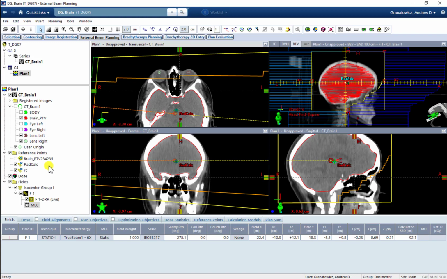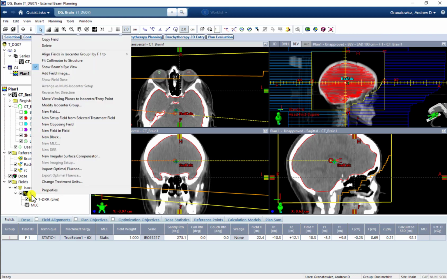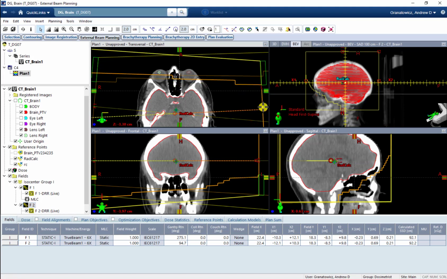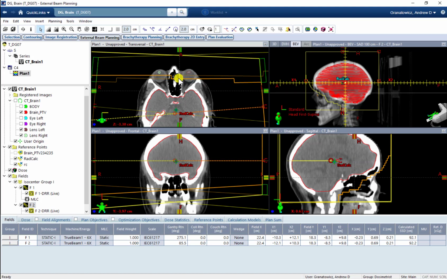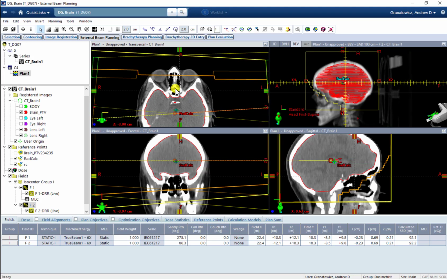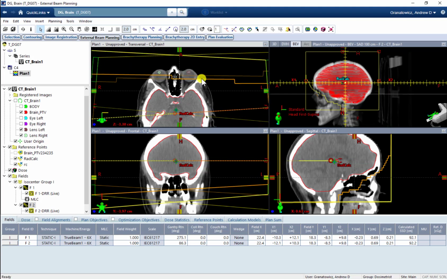Okay, so we have our right lateral built. Now I can right click and oppose this field. We now have a left lateral. I shouldn't have to redraw that block. I can just rotate so that my beam edge up here matches. Okay, so it'll oppose at isocenter. So you just need to rotate this one up until that beam edge matches and is nice and flat behind those lenses.